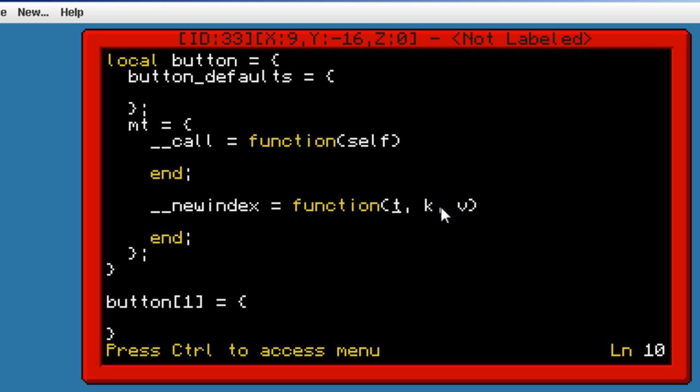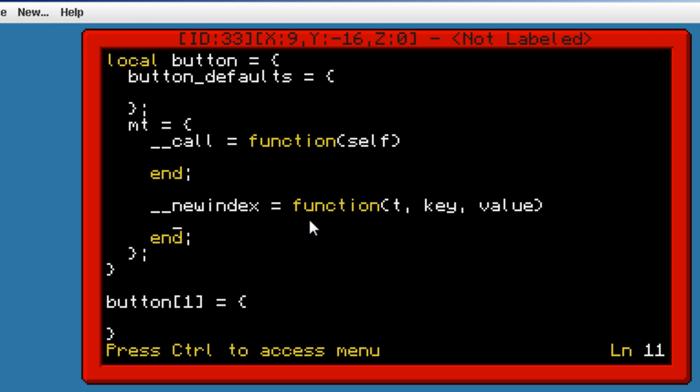And then K is key, so in this case it's 1. If I put tiger, key would be tiger, so on and so forth. And V is value. So anything that I put here, if I have stuff, value would be stuff.